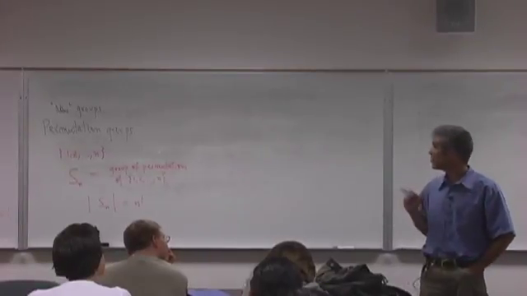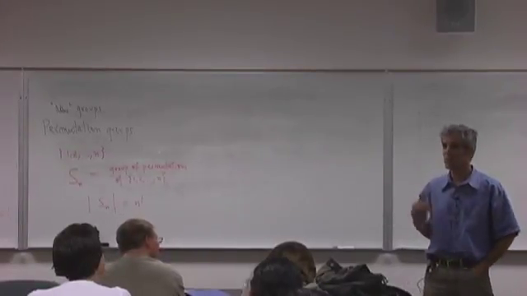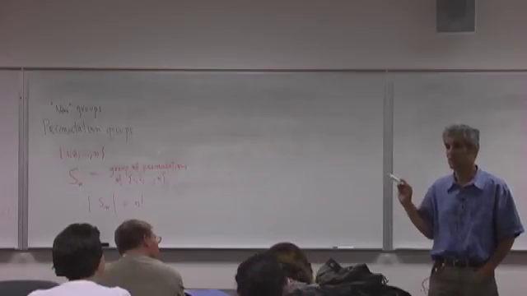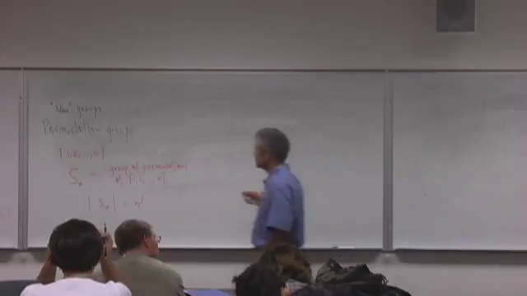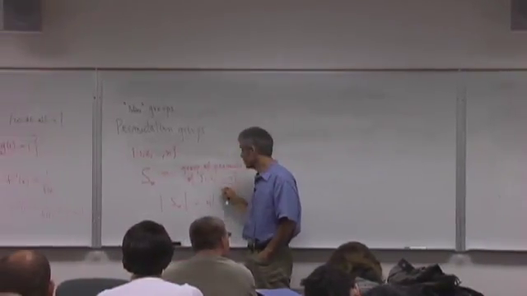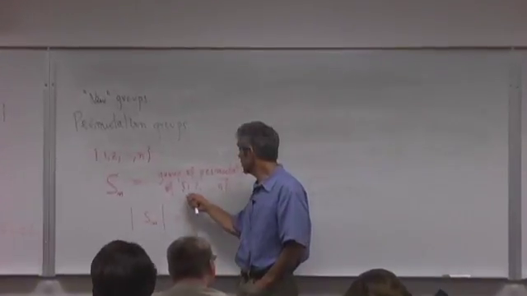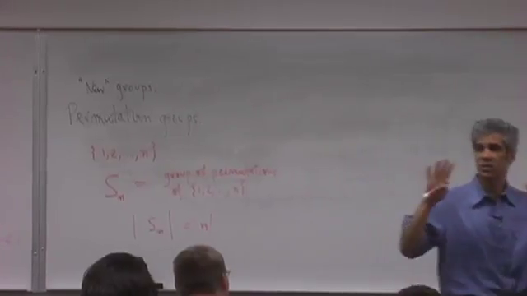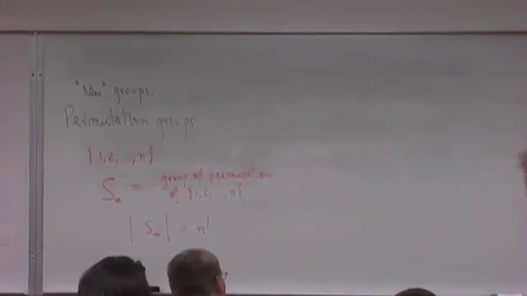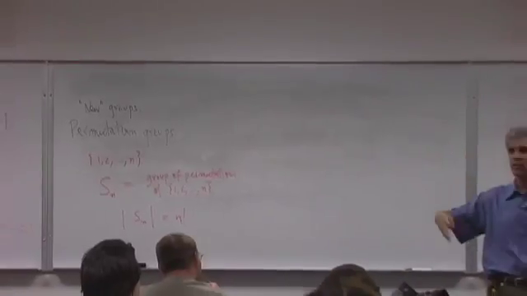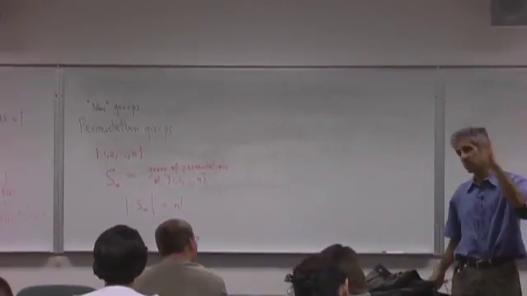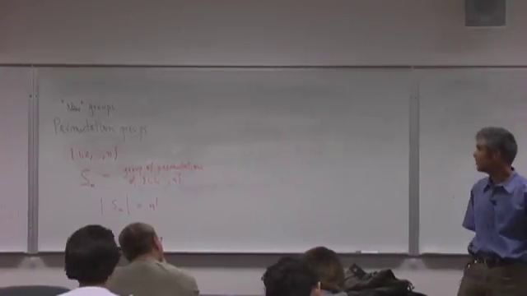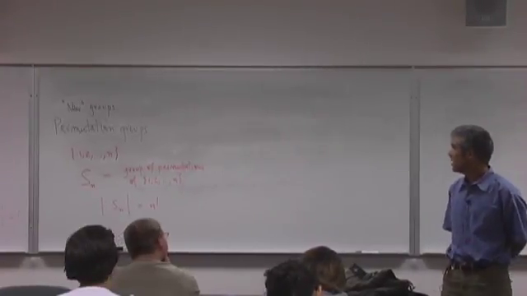For instance, S sub 3, the permutation group on a set of 3 elements, has 6 members, because 3 factorial is 6. If you look at the group of permutations on the set 1 through 4, you get a group with 24 elements. If you look at the group of permutations of the set 1 through 5, you get 120 elements, etc. Each of these is a different group, but they are part of the same family, so we typically define all of them at once rather than saying here's what S3 is, and here's what S4 is, and here's what S5 is, etc.